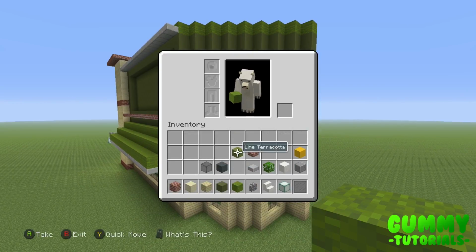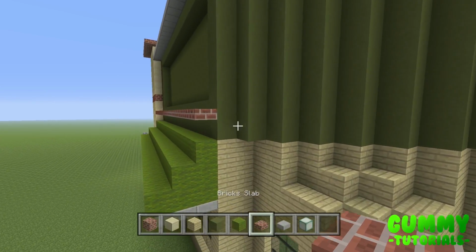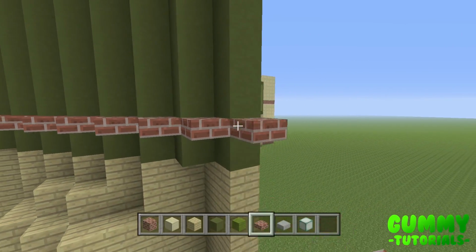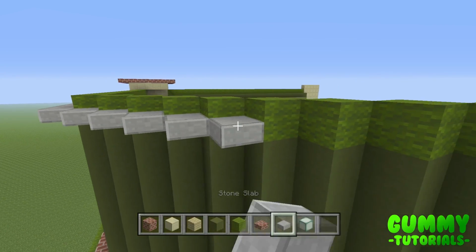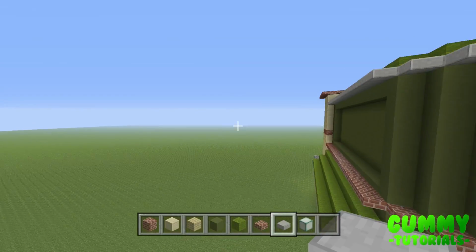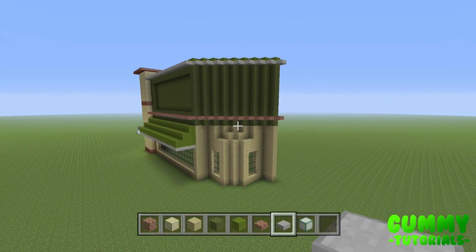So starting off simple with the slabs, we're going to grab ourselves our brick slabs and also our stone slabs. In line with the brick slabs on the other side, we're going to place a slab in each corner, like so. And on the top row, in line with the stone slabs, once again, we're going to place a stone slab in each corner. And it gives you this kind of solid effect where it just continues round the build.